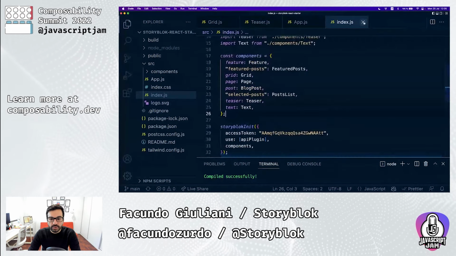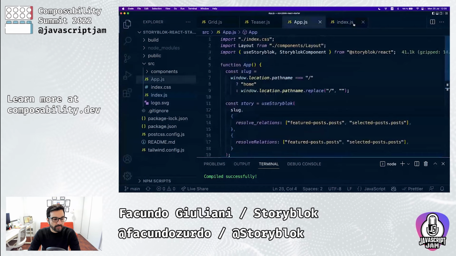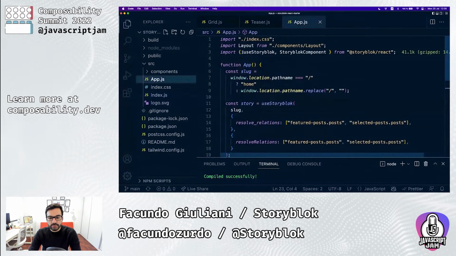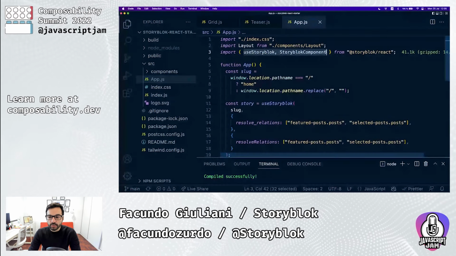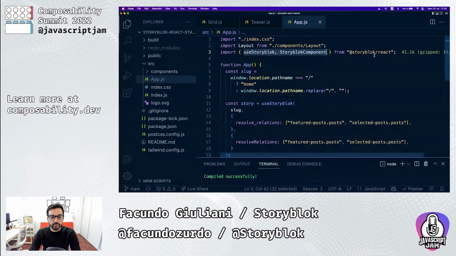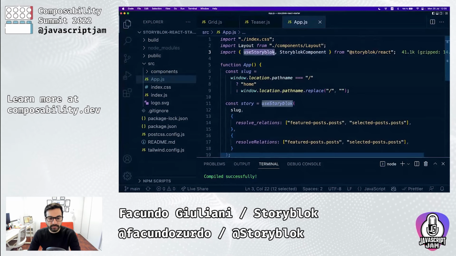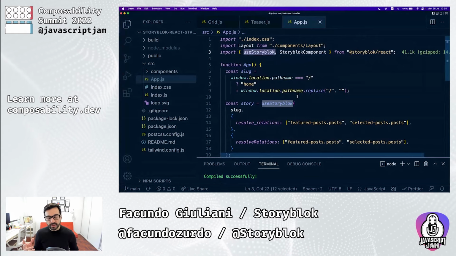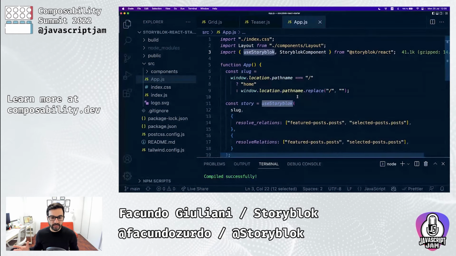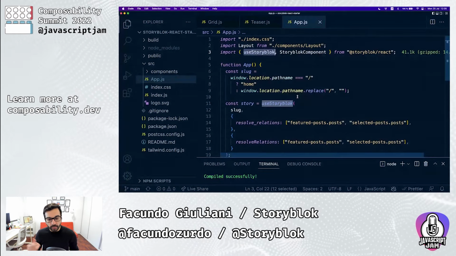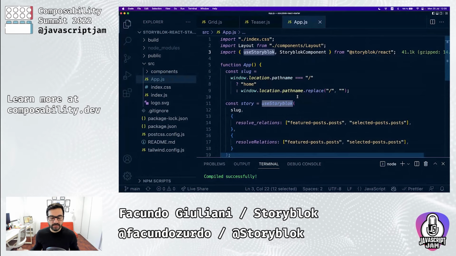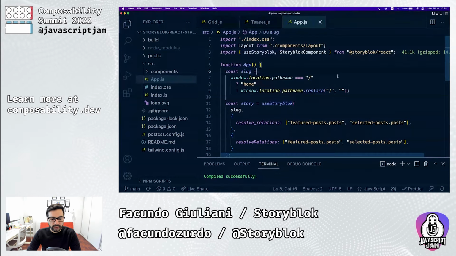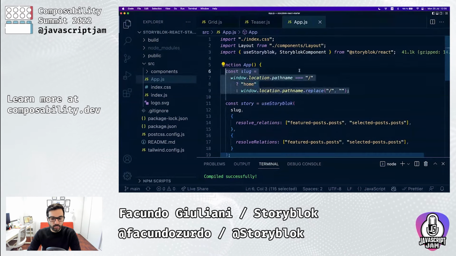Besides that, I will go to the main application file. What you are going to see here is that we are using the other functions that are included in the Storyblok React package. We are going to use this useStoryblok function or hook to load the correct page that we are browsing from our project, and we are initializing the Storyblok bridge for that page. As you can see, we are evaluating the slug of the page that we are visiting.